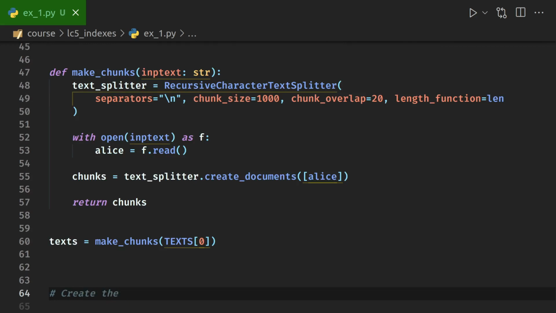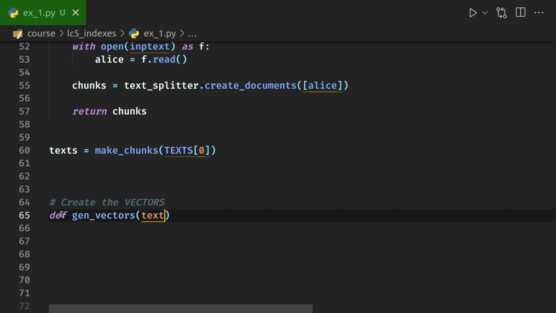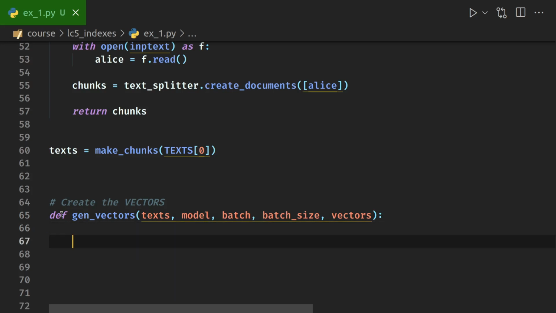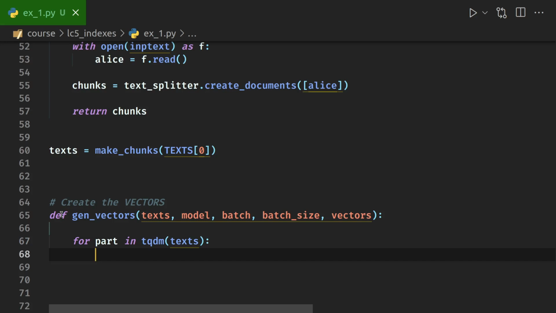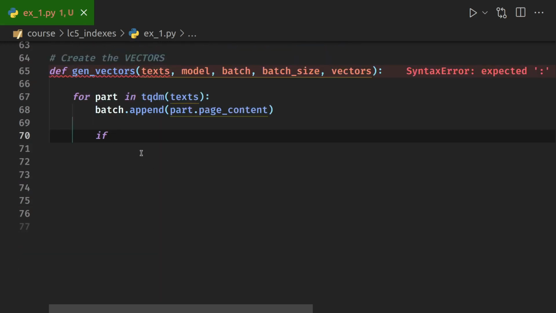The reason we make the chunks is so that we can do the upsert in batches. Otherwise you'd be making so many network calls, or if you were using the cloud, you'd be making so many calls to Qdrant, it would be slow, or slower. So I created this gen vectors function. So what we end up having is some generators which we iterate through when we do the upsert.